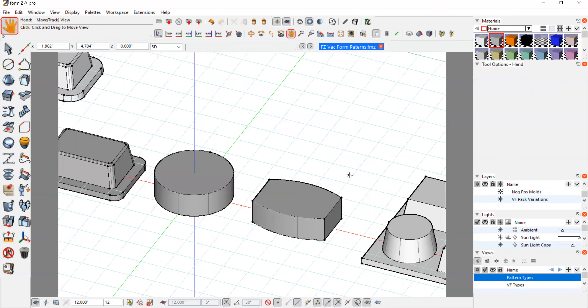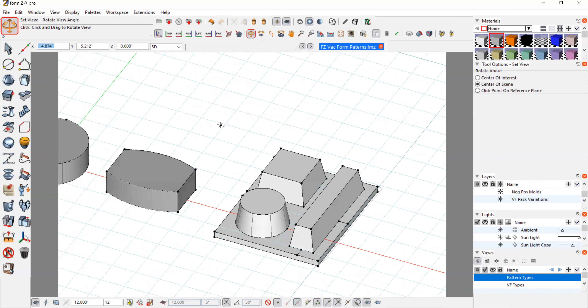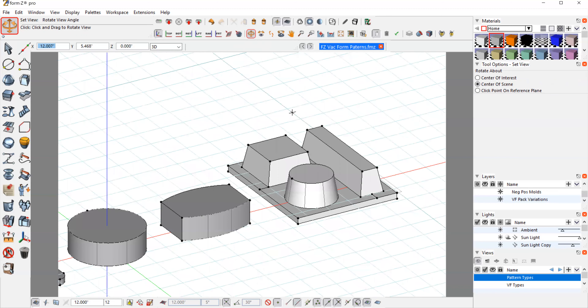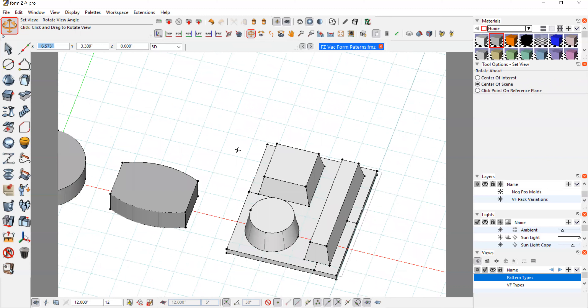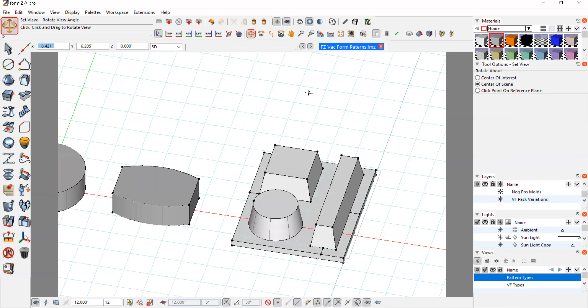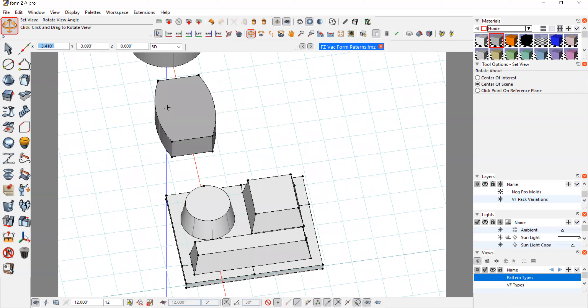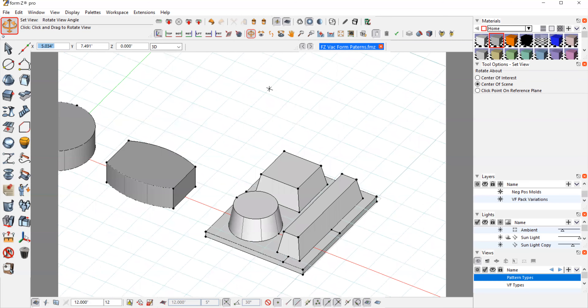The same thing would apply to the other shapes. You can do multi-cavities — here I have three different shapes with draft angle already applied and a bottom slab with the trim edge. It would be a matter of radiusing these and then putting them together. You can see I have a good amount of space between these shapes, because we're taking sheet plastic and sucking it in between. We need enough room so it doesn't web and get stuck. That is a bit of a judgment call — it's hard to predict exactly how it's going to go.